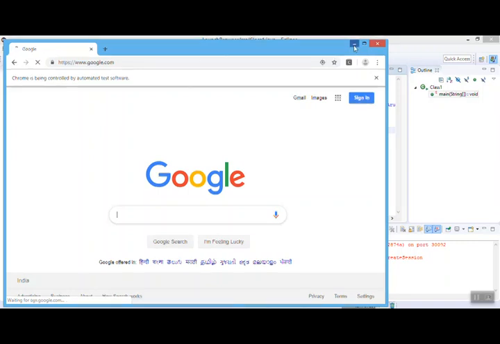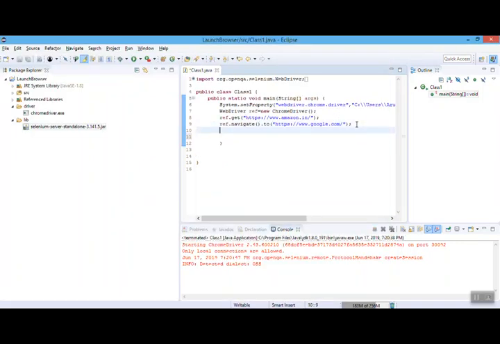That's it. If I want to close this, I can give reference name dot close, which is the method used to close the launched web browser.